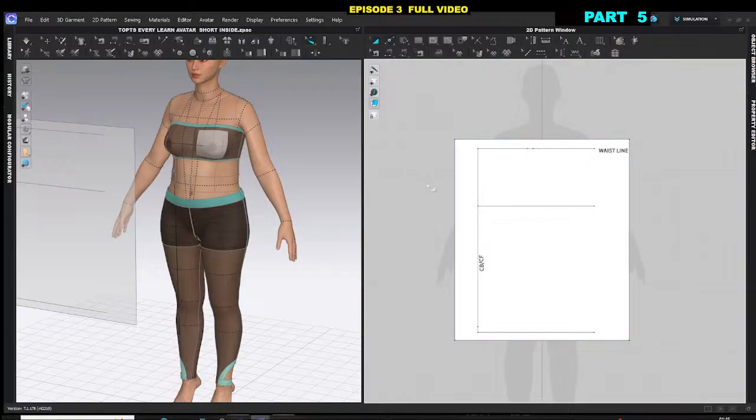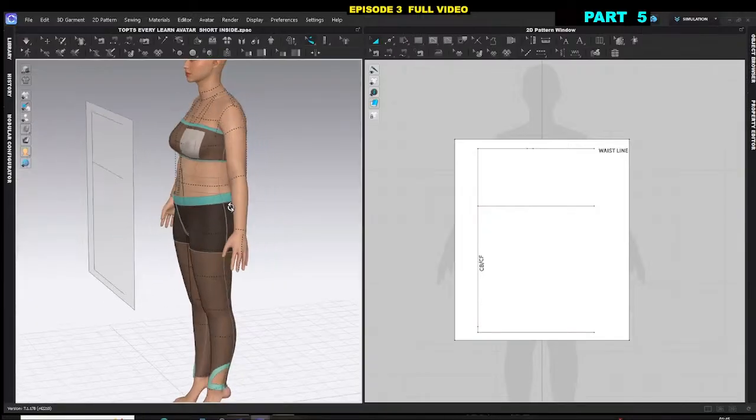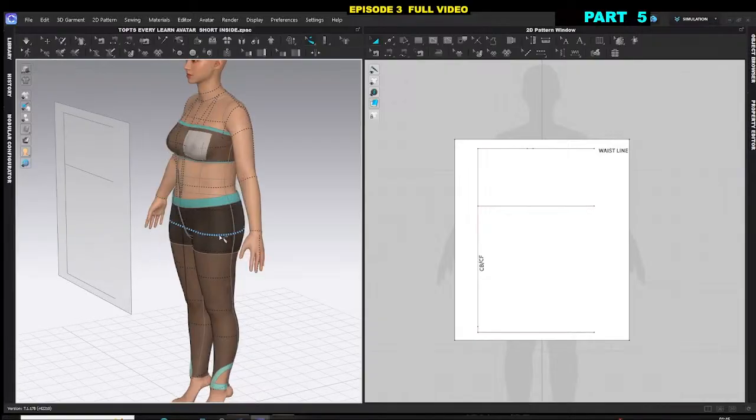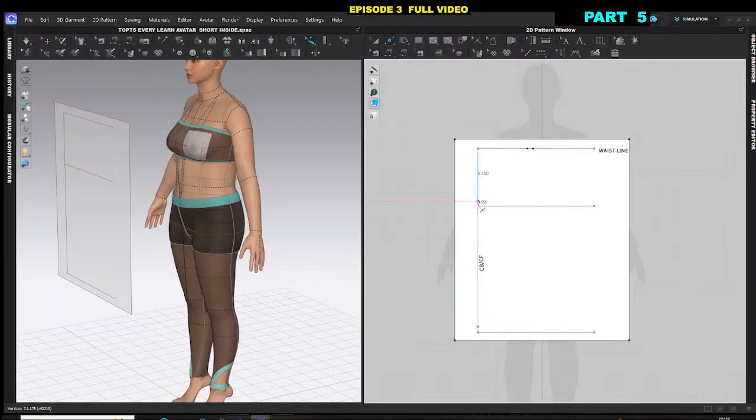Then the next thing that we're going to work on is the hip line. For the hip line, you're just going to get your hip measurement, which is this. Our hip is 42.75 divided by 4. So you still come here, 42.75 divided by 4, giving us 10.6.